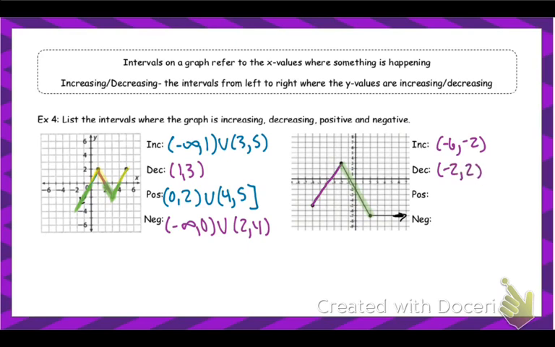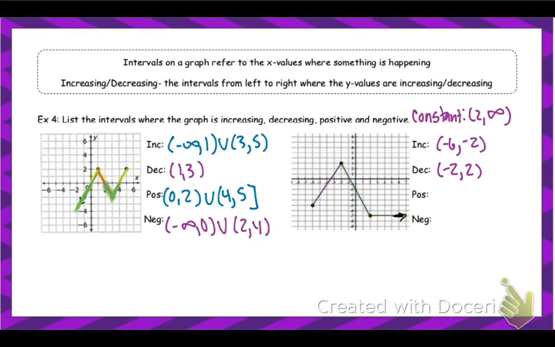And you may have been wondering, well, what about this section right here? So that is not increasing or decreasing. We actually use a different word. We say it's constant. So you know how we kind of talked about slope, how this is kind of a positive slope and this is a negative slope? Well, if the slope is 0, okay, it's constant. So this graph is constant from 2 to infinity.